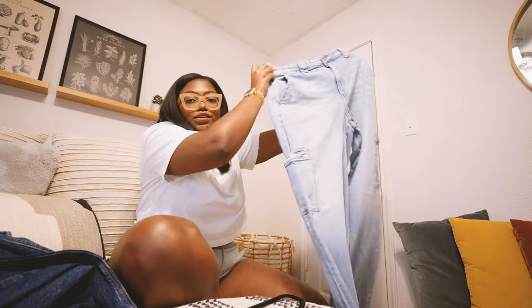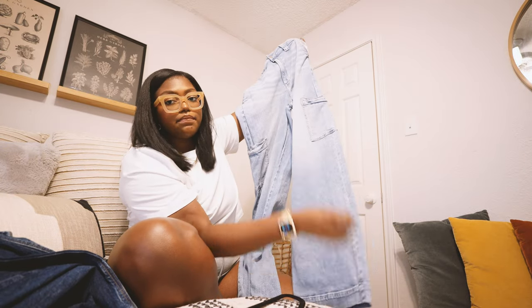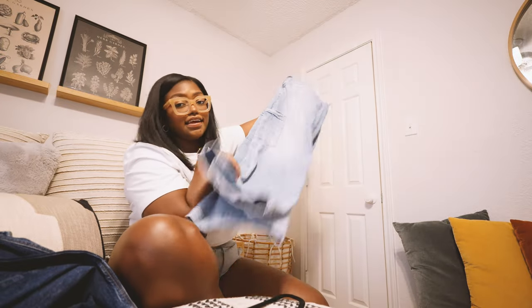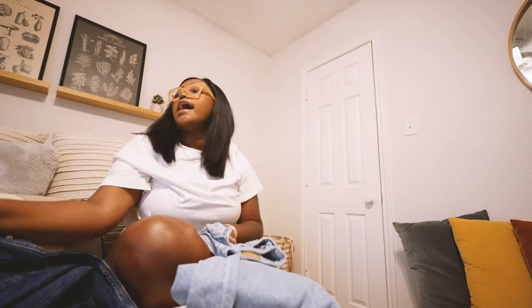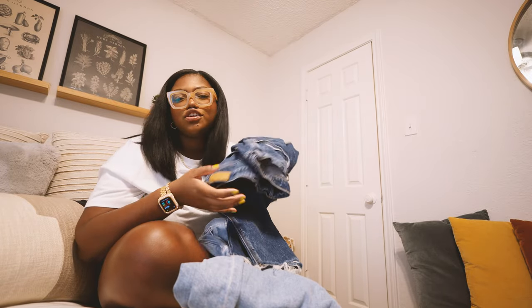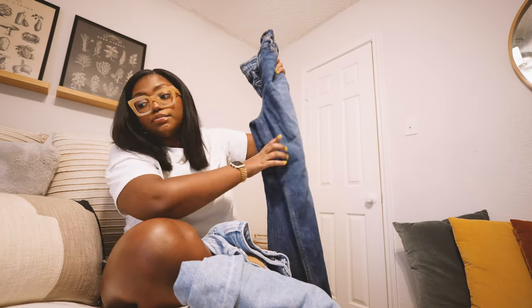So these are really cool. I'm excited to wear these. They are very wide leg. I did get these in an extra long, and I'm really excited about the wide leg looks. Also, I got these wide leg in a regular. I felt that they just looked better in a cropped style, so I got these in a regular, and they're a little bit shorter, but it looks good.